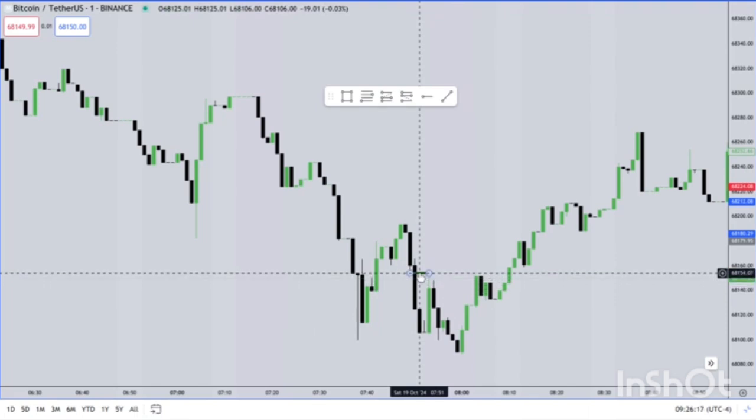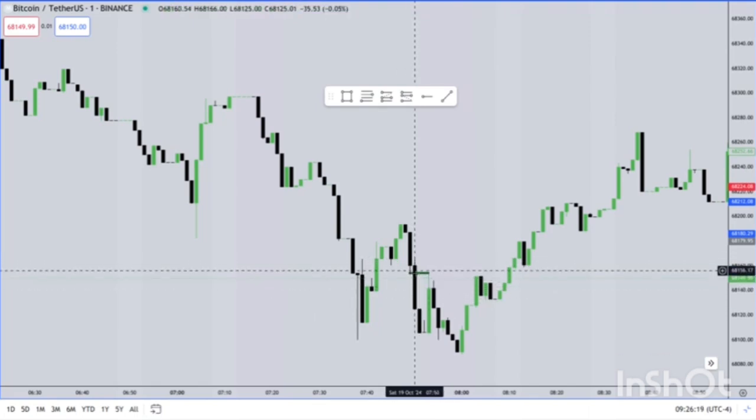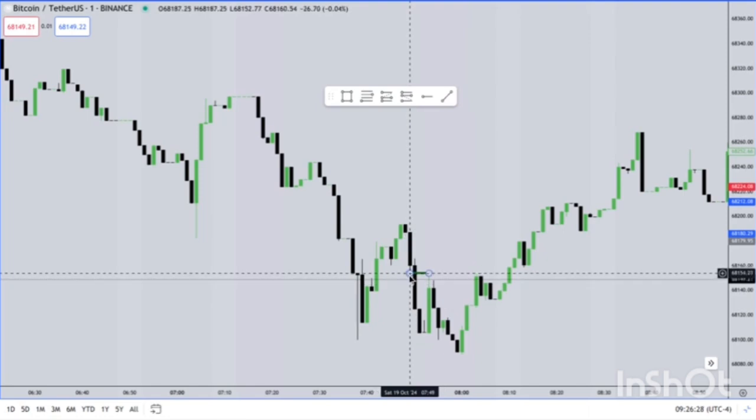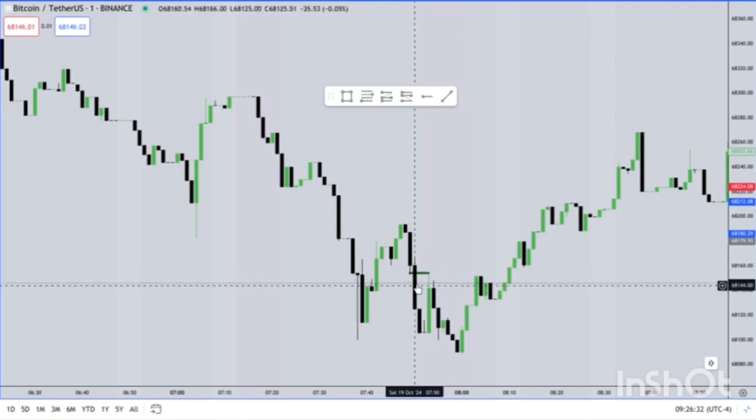We won't call this a fair value gap again, because why? The market already completed our order. I wish it did not complete it, maybe reach this level, or it leaves a space. There must be space between the first and the third candlestick. There must be space between them. So if there's no space between them, it is not a fair value gap.